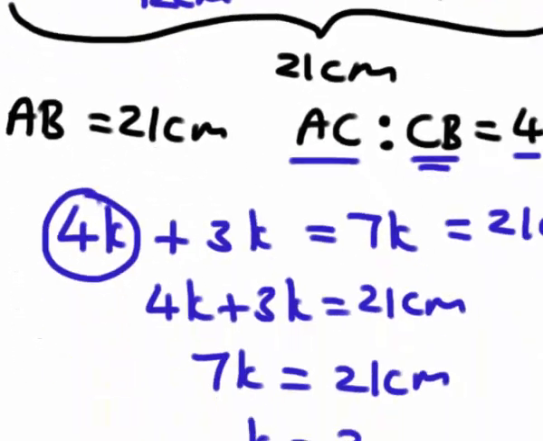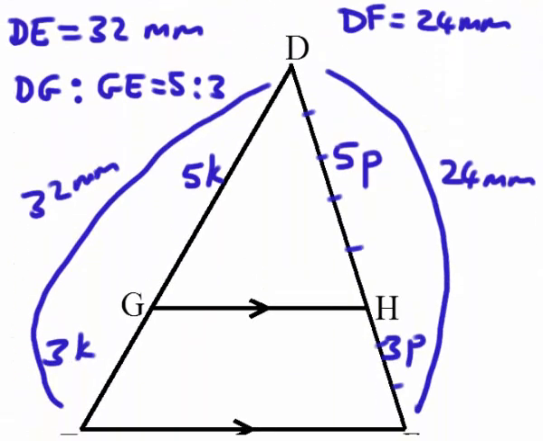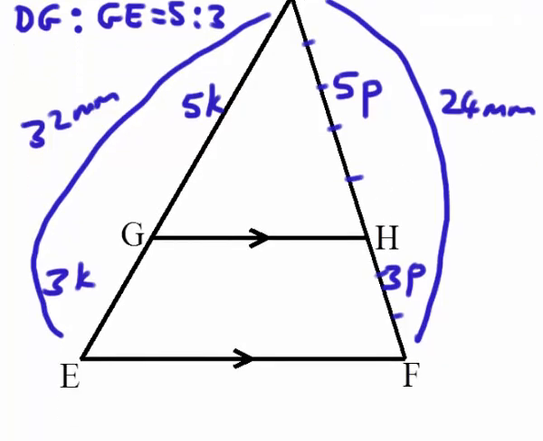So whenever you do ratio calculations, like in this example, when the ratio is 5 to 3, you put a K onto each of those to work with the actual length, you see. And likewise, the ratio is 5 to 3 on the side because the lines are parallel, but you must put a P there or some other letter different to K, but it's exactly the same. So we always do that.